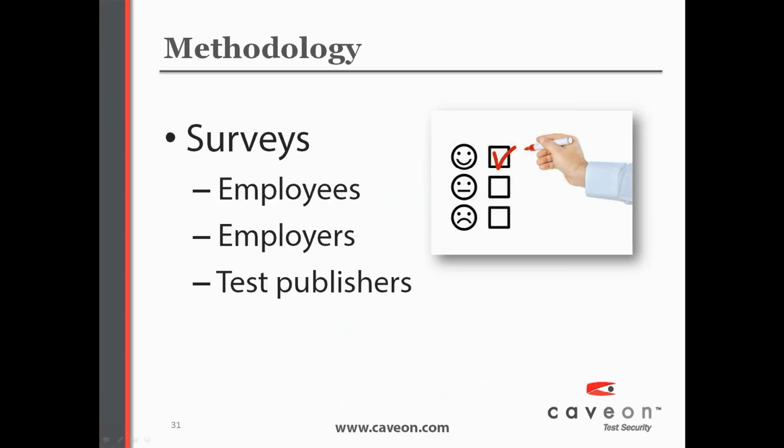So all of those considerations have really created the foundation for the test security framework, but we're not going to base the final work product on our own customer experience, and that's why we're conducting the surveys that Rachel mentioned earlier. We'll be talking to employees, to credential users, employers, to test publishers, to really help us refine the framework so that we're developing the final product that really reflects the needs of those three groups and helps to protect the validity of credential results.